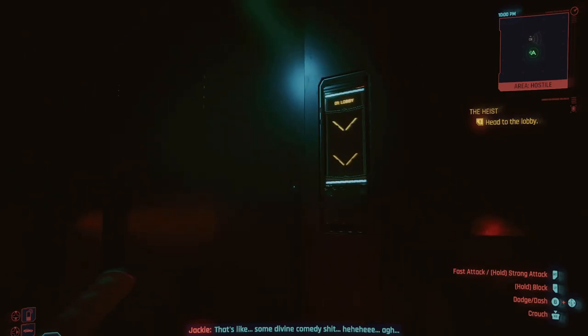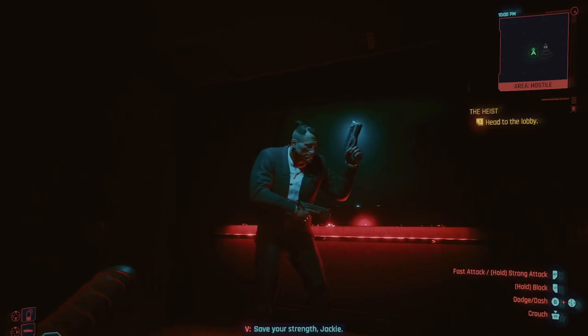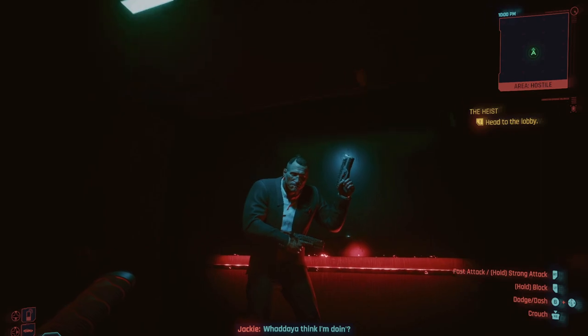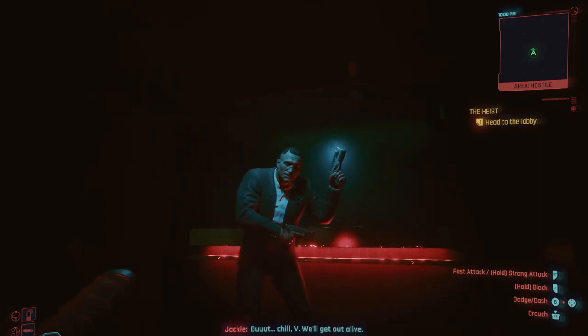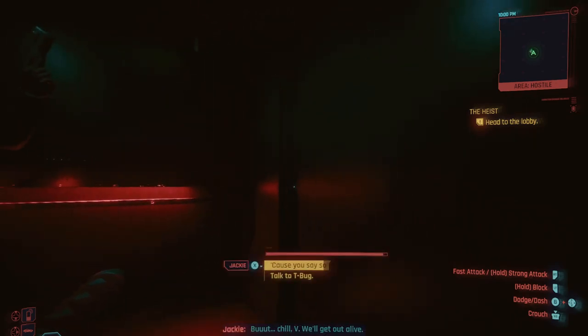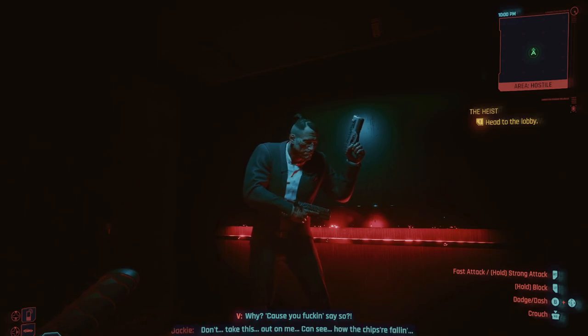And now we're making it down, edging our way toward the lobby. Save your strength, Jackie. What do you think I'm doing? Sorry, cuz. Chill, V. We'll get out alive. Why? Because you fucking say so? Don't take this out on me. I can see how the chips are falling.